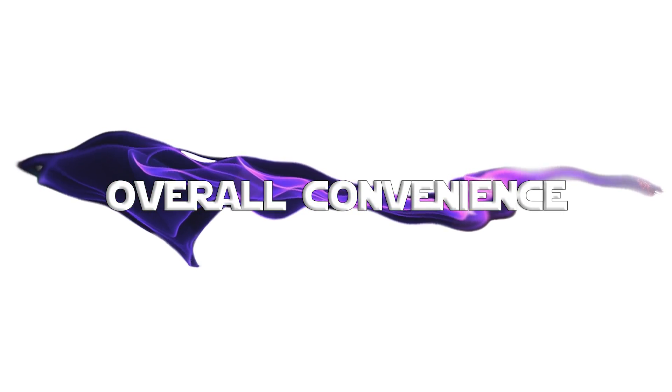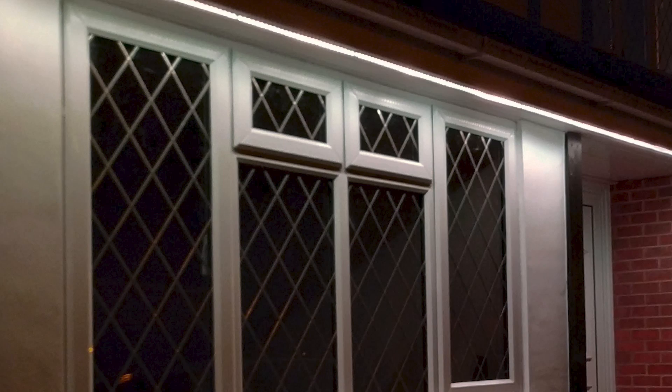Zigbee owners will tell you that Zigbee is more convenient than Wi-Fi. Really? If I take a Wi-Fi bulb and put it on the opposite side of my house from my router, as long as it's in range it'll pair. But if I say to my Philips Hue hub, 'I've just put an LED strip on the front of my house, could you pair to that?' it goes, 'But it's so far away!' I literally had to dangle my Philips Hue hub out of an upstairs bedroom window to get it close enough to the LED strip to train it. And then a week later, it lost it, and I had to do it all again. That's not convenient!